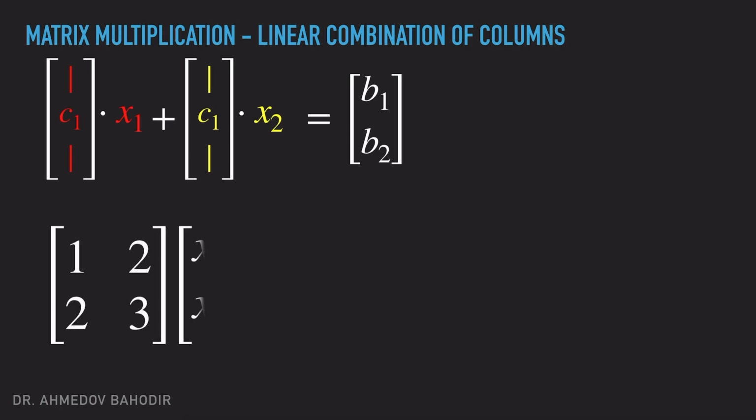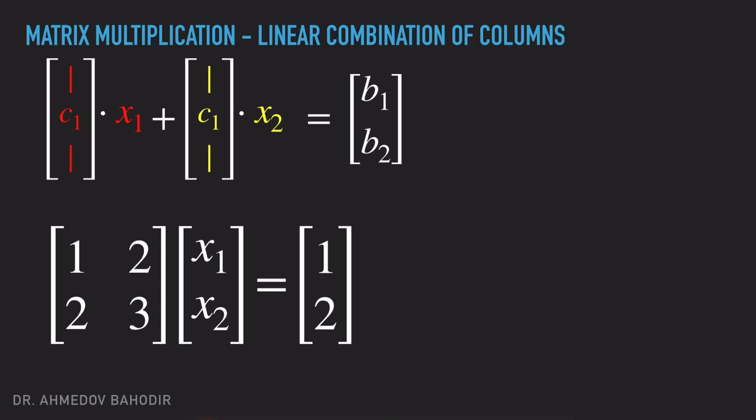Now let's say you are given some system of linear equations where the coefficient matrix A is given as 1, 2, 2, and 3. This should be multiplied by x1 and x2, and this should be equal to 1 and 2. Our ultimate goal is to solve the system of linear equations. What does it mean? It means find this x bar which is going to satisfy this equation. When you look at the system in this form, it is probably not so easy to see the solution. But when you write down this matrix multiplication as a linear combination of the columns of this matrix, you will see the solution right away.